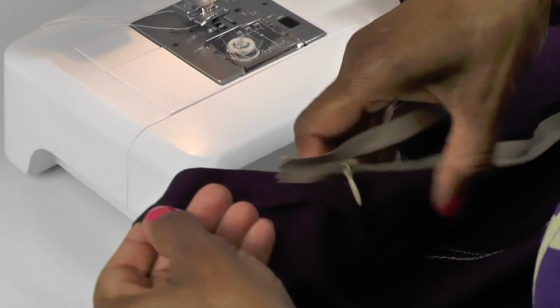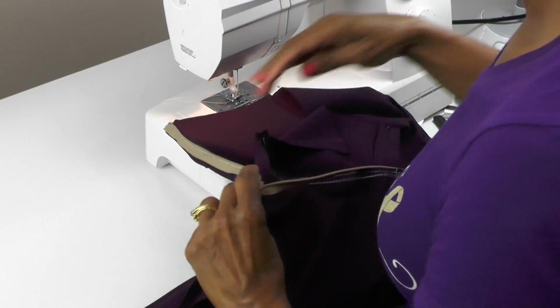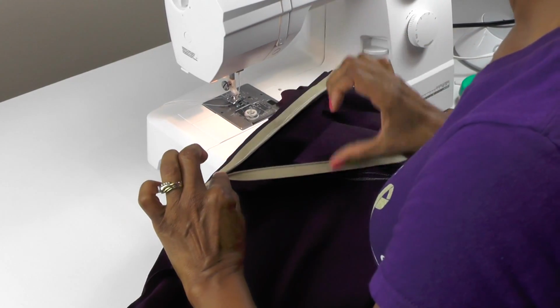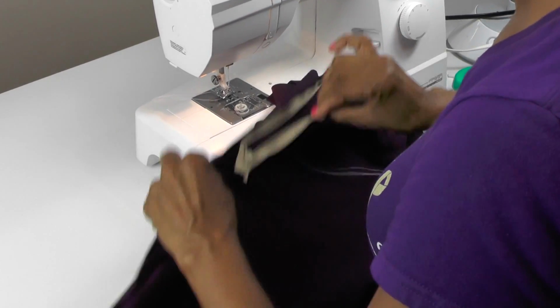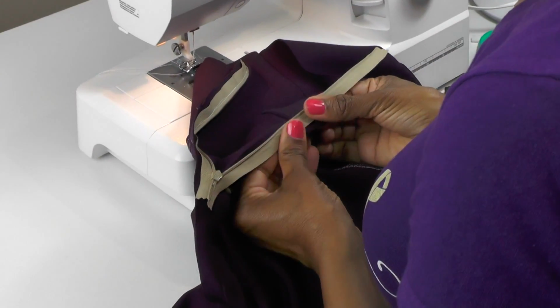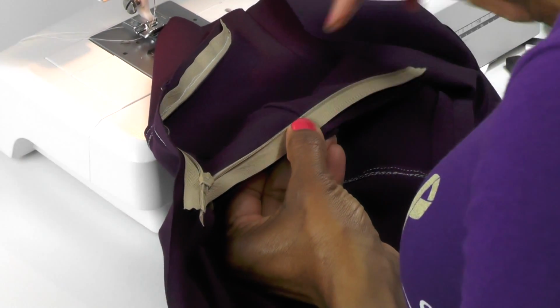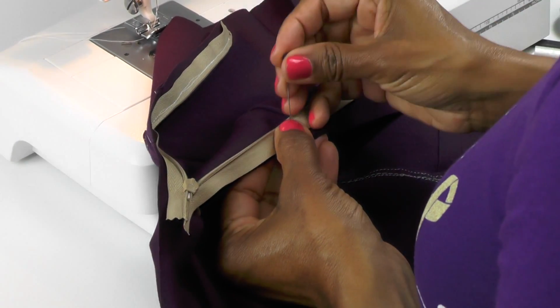Now, the other side of the opening is here. Okay, so we have it attached to this side. Now we're going to attach it to this side. And the first pinning we're going to do is right here at this seam, because that's the most important area. We want to make sure it's lined up evenly so that our seams line up. So go ahead and pin using whichever method you choose.